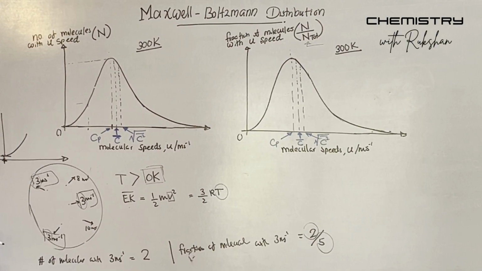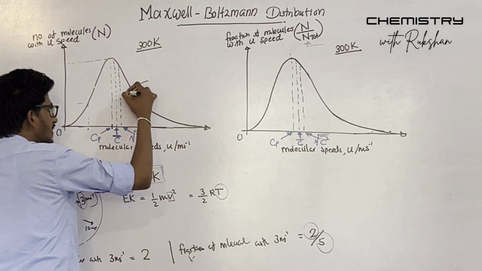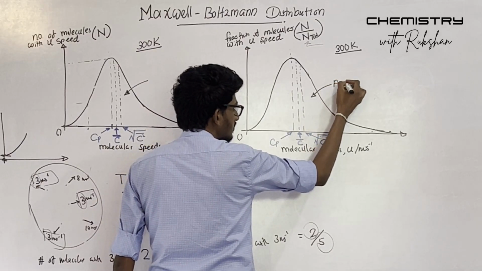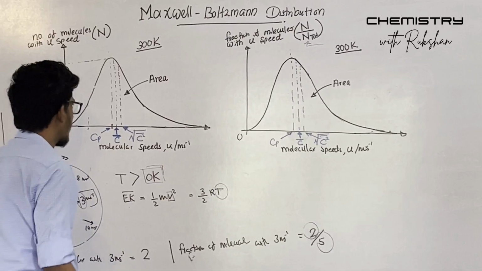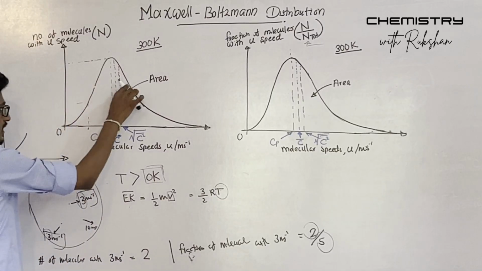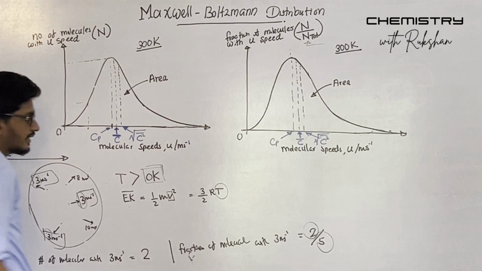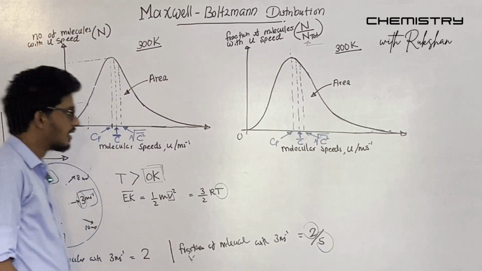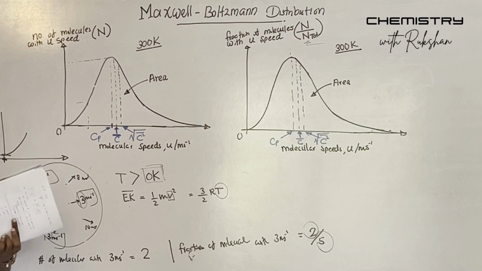And another thing to mention here, this area under the curve. You should know what is represented by the area under the curve. This is the area under the curve. This area. In this one, this is the area under the curve. Right. So actually, in mathematics, when you are doing differentiation, the Maxwell differentiation part.